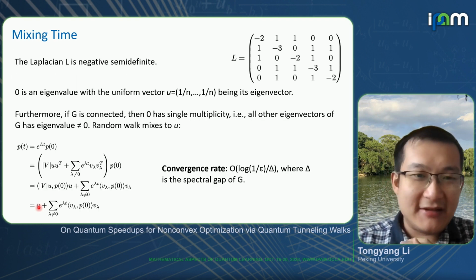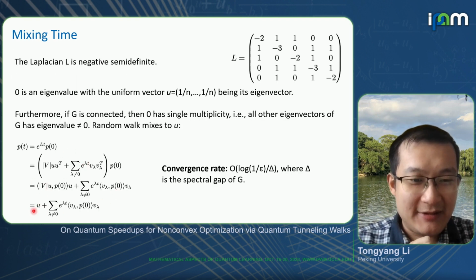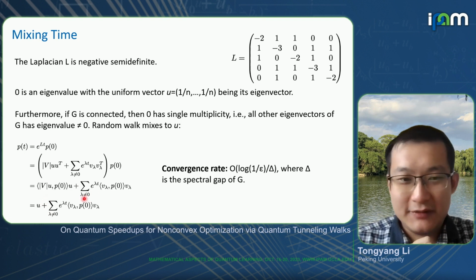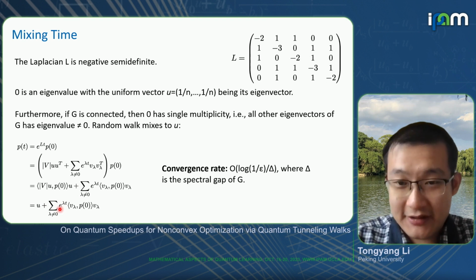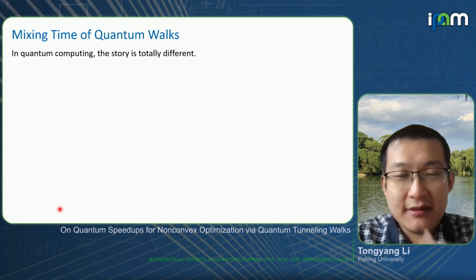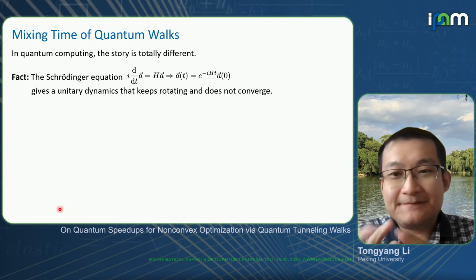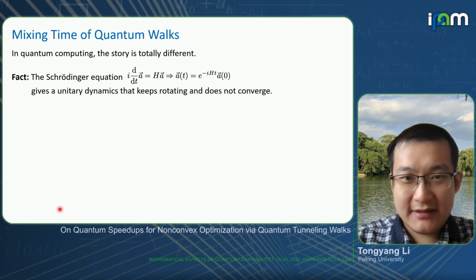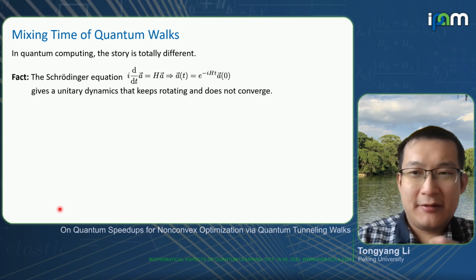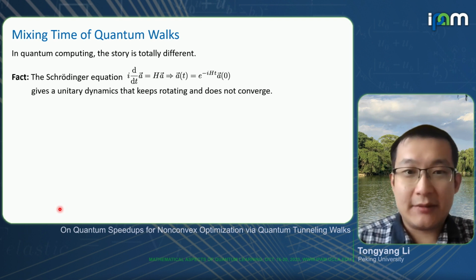Right, so you cannot imagine that, similar to the classical analysis, you have this kind of term that is actually going to 0. But if you have an i here, so if e to the i lambda t here, it just keeps rotating and does not converge in general, right? So this is a thing that we need to address. In particular, people want to talk about how, although quantum walk is a unitary dynamics, hopefully we can still have a way to understand this convergence behavior.